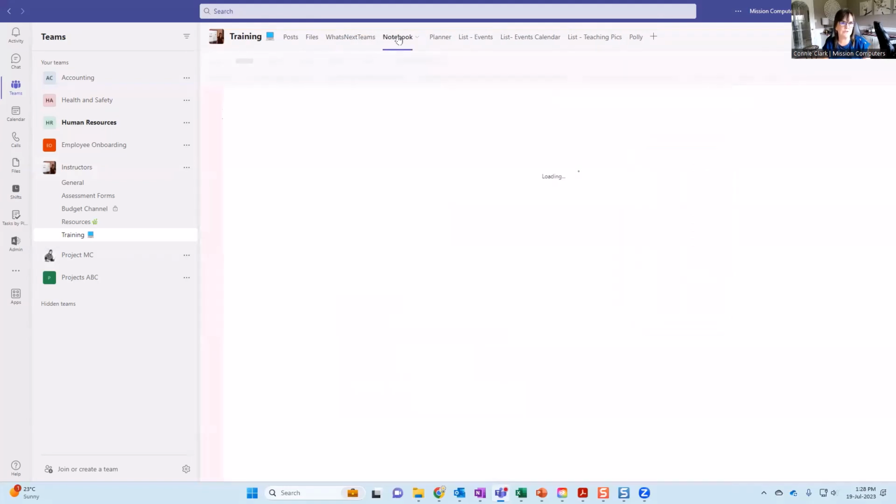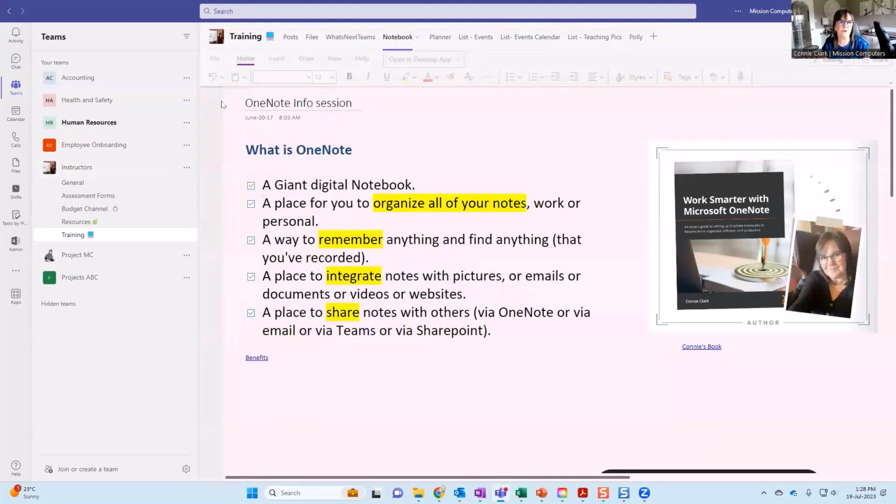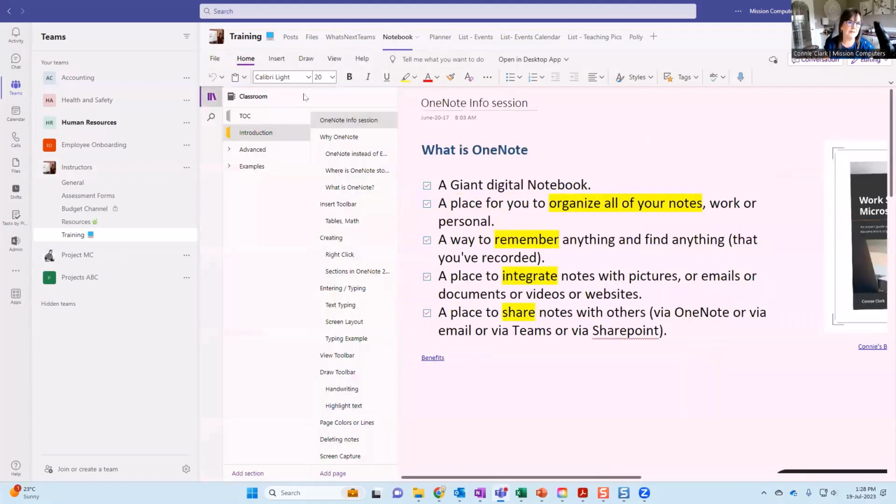So this is OneNote. This is where OneNote comes in. We can share information through a notebook, and my notebook is going to be different than yours. But a notebook really is like a big digital binder of information with tabs. Think about the binders you might have on a shelf with a bunch of tabs that separate information. Your tabs are the sections in your notebook, and the pieces of paper in your binder are the pages.